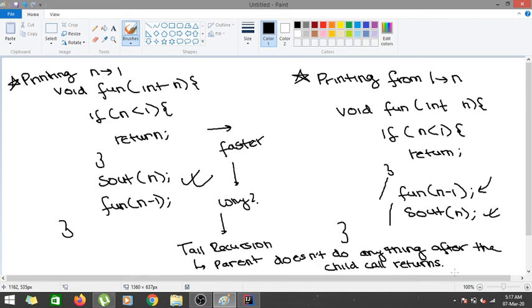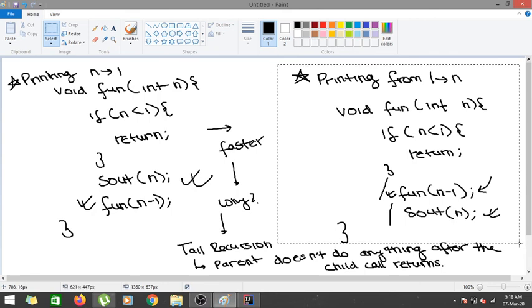Now how is it exactly faster when we are using tail recursion? So let me remove this particular section of code. How is it possible that when you are implementing tail recursion, your program becomes faster? It becomes faster because of something called tail call optimization.